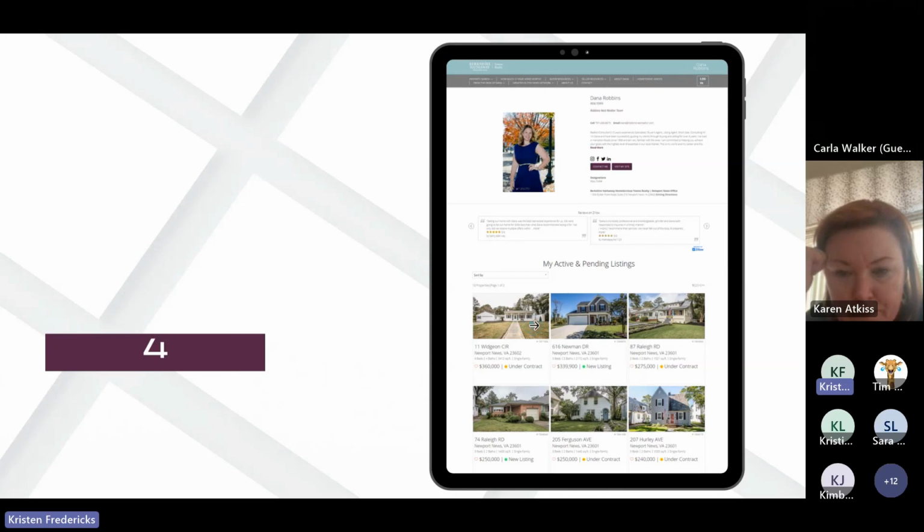But you're going to want to make sure that you have this biography filled out, if only because it ranks so high in Google, and it's really important for people to be able to find you. It's amazing how many people you meet in the grocery store, or you get referred by somebody else, and the first thing they're going to do is try to search you on the internet and find you.